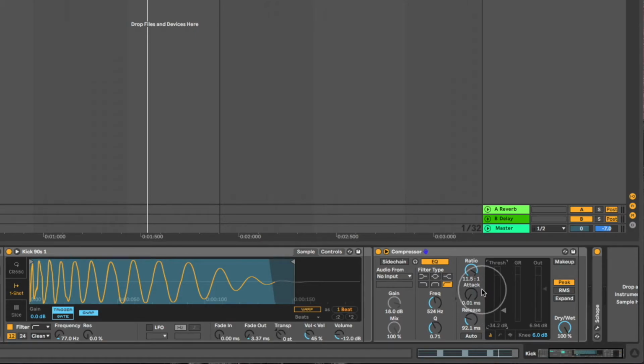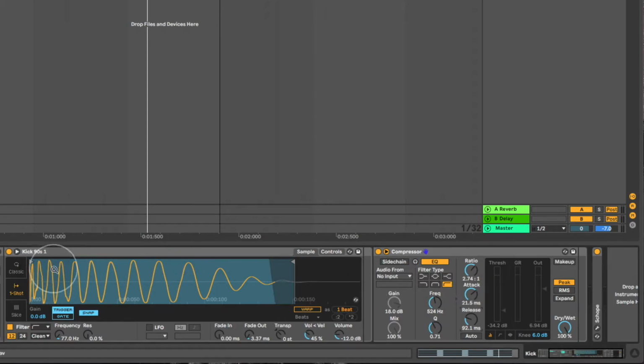Now here's what we're going to do. We're going to use a fairly low ratio. I'm going to up the attack a little because I want the transient to be quite present in this kick. We're going to have a fairly quick release time. So it's going to compress the middle part of the kick a little bit.